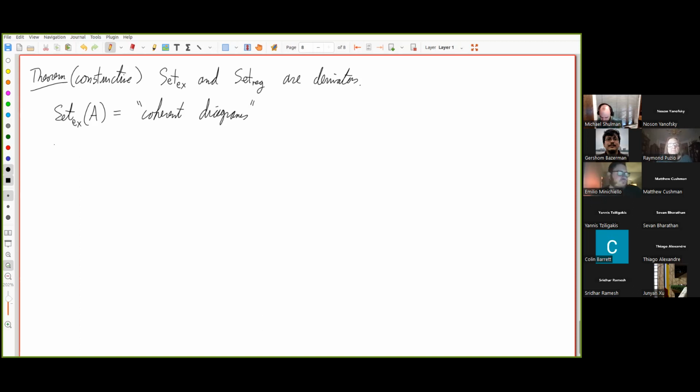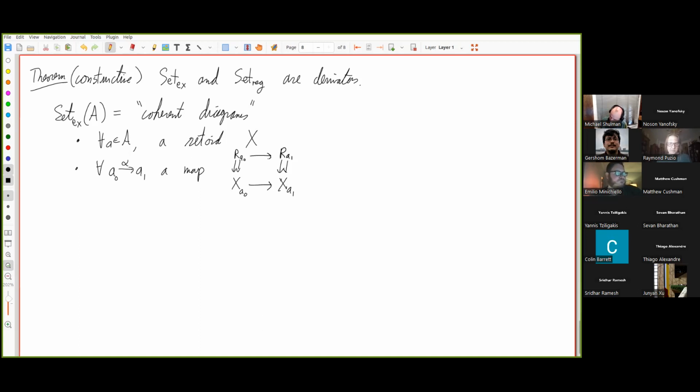But in the case of this exact completion, there is no higher dimensionality, but there is at least that one level of coherence that we can ask for. So what is a coherent diagram in this case? It consists of the following. For every object of A, we have a setoid, a pseudo-equivalence relation, X. And then for every morphism alpha from A0 to A1, we have a map from X A0, which has a relation on it, maybe I'll call this R A0, to X A1, which has its pseudo-equivalence relation on it.